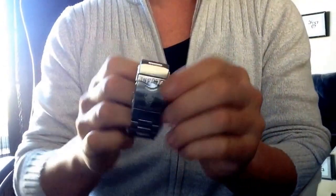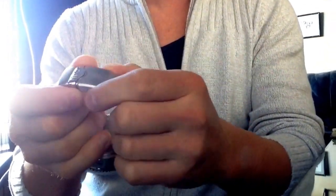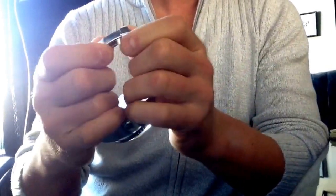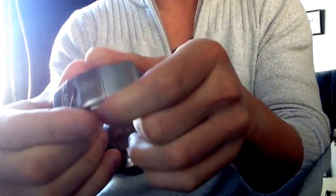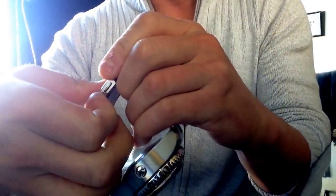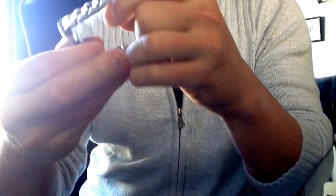Dimensions on this thing are 24 millimeters wide in the bracelet. You have this ratchet release clasp and dual, I don't know what you call it, like a deployment clasp here. A little different than the other ones here. A lot of the Invictas just have the locking clasp, and then they actually just snap down. This has got the actual snap clasp, and you have the push button right there, which is kind of nice.